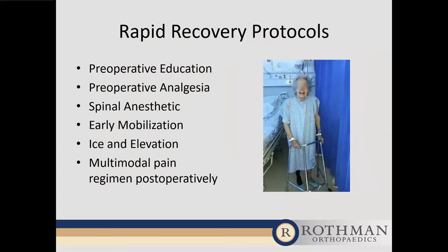One of the biggest changes over the last five years has been the rapid recovery protocol, where we've seen the greatest improvements in outcomes. This starts in the office — preoperative education is one of the biggest things we can do. Knowledge is absolute power, and everyone learning today is empowering themselves. I spend a lot of time going over what to expect before, during, and after surgery. Every patient leaving my office ready for hip replacement receives a detailed booklet, allowing them to share information with loved ones who will help them, so everyone is working together toward the best recovery.